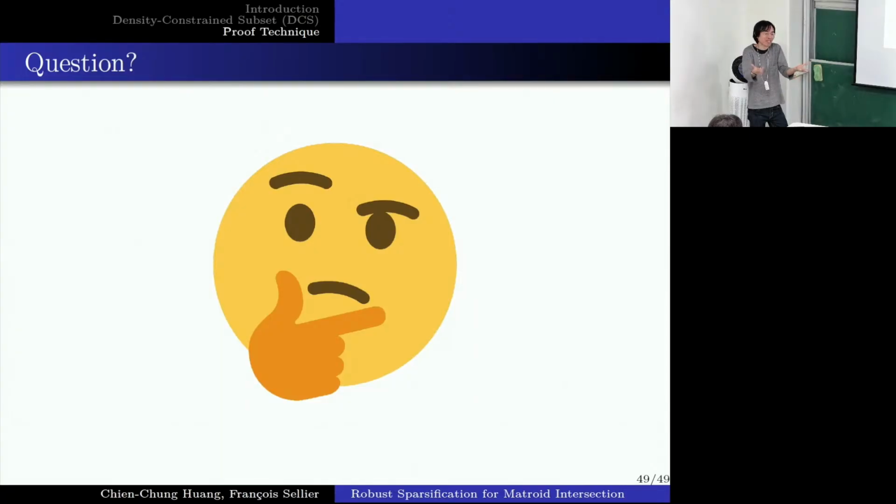Essentially, you just want to have a small subset of the input, and then keep some nice properties. When you define density, I was curious why, normally I would divide by rank plus 1, because of the graphic nature that corresponds to the edge density. So you divide by rank, and I was wondering whether this was particular. No, in fact, the reason we define it like this is because we want to imitate the partition matroid in the matching context.